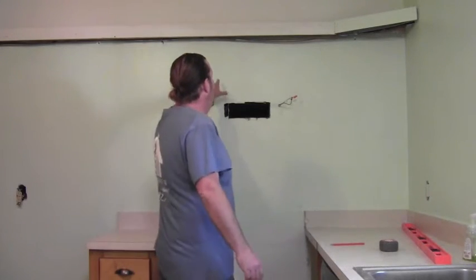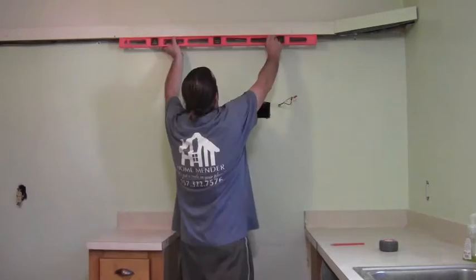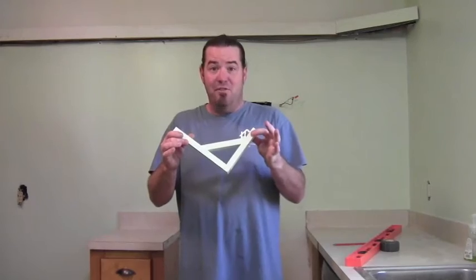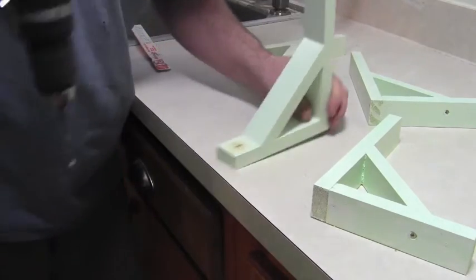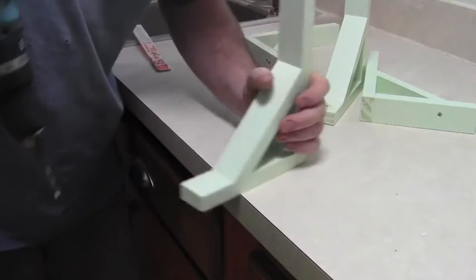I went through and marked my studs. I want to know where my studs are when I'm doing this — makes it really easy and makes sure that your shelf is going to stay on the wall. Now it looks like somebody has hidden some AC lines up in this little soffit they tried to box out. So I'm going to take my top board — the imitation top of my cabinet — and hang it right there at that level. That way that remains hidden. I'm going to take my shelf support and drill a hole in the center of the 6-inch side.